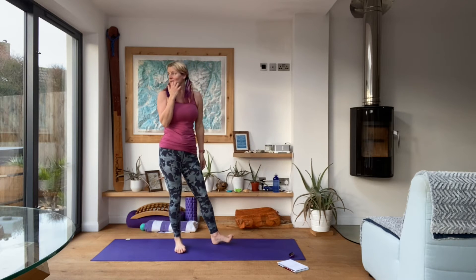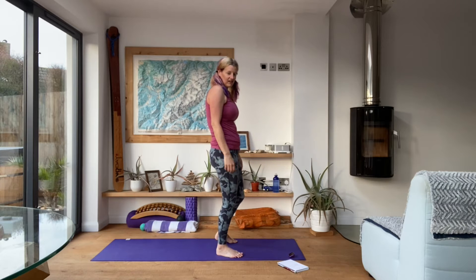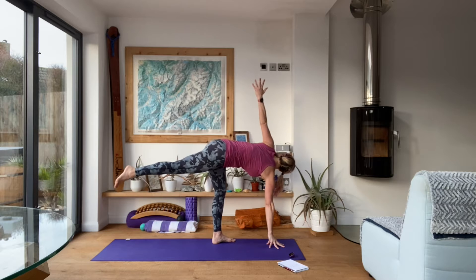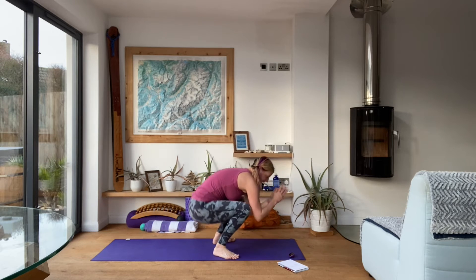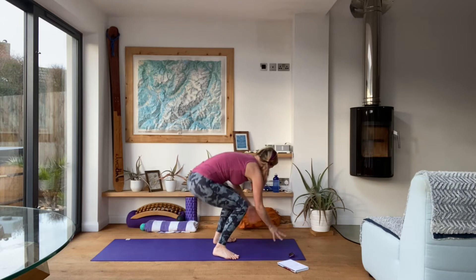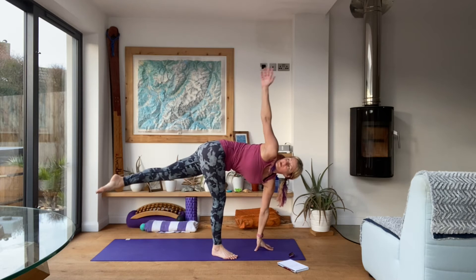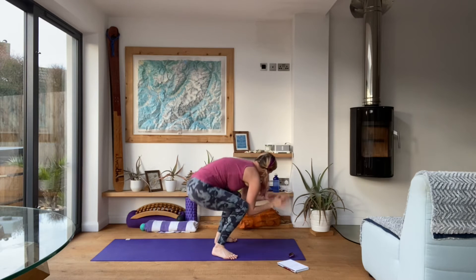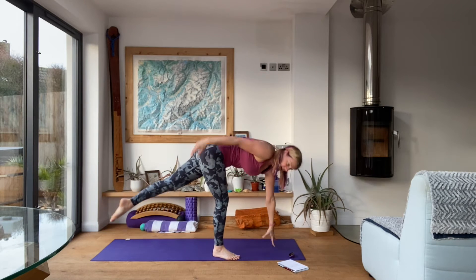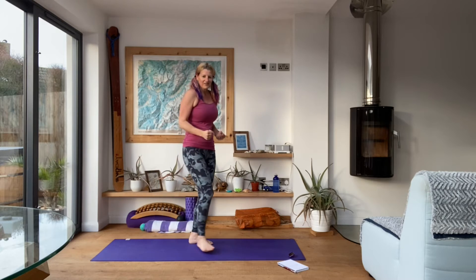You can also take your sight up towards the lifted hand, or at least to that side. So take it down — maybe look to the side, maybe look up. Take it down — maybe look to the side, maybe look up. Really squeeze those glutes as you're moving from one position to the other. And rest. Good. Halfway — four down, four to go.